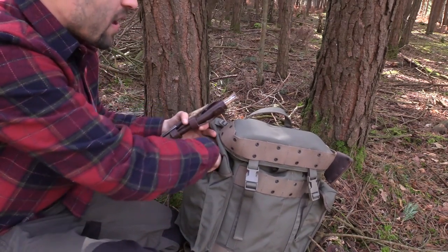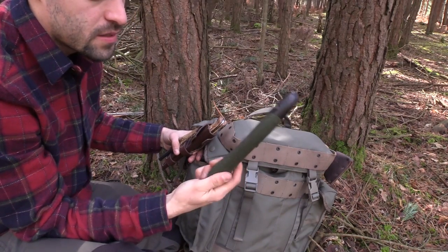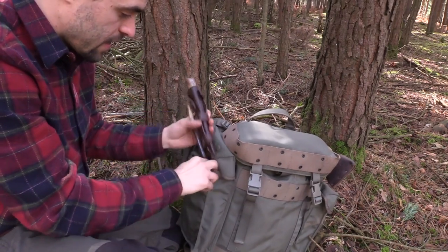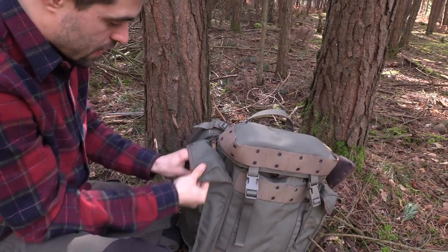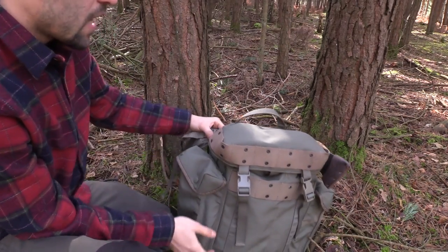Got my Laplander folding saw. Again, it's 8, 9, probably 10 inches or so. So fairly long, but that can fit in there perfectly, and that's where I keep all my knives and cutting implements. And there's a bit of room on top as well, so really easy.